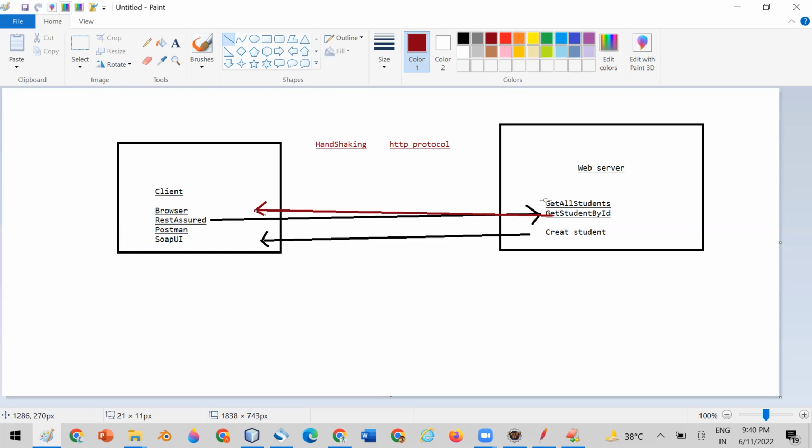And when it actually sends the response to the client, it sends the response in small packets. I told you, it is sending the data of get student by ID. It comes in the same sequence, but in the form of small packets. Are you getting my point? So when the first packet reaches the client, this is known as latency.